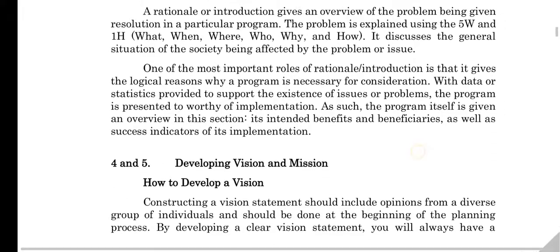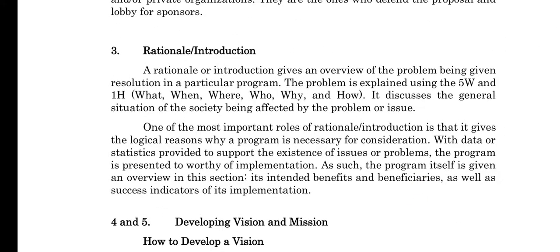Okay. So the rationale or introduction. Rationale or introduction is basically just a narrative part of the paper. The first part of the paper narrates the rationale, the reason why we have to formulate or implement this program. It answers the questions what, when, where, who, why, and how. So it gives an overview of the problem. What are the problems that this program wants to address? What is the intended solution that this program will provide? So this is just an overview of the program that we are trying to implement. Okay.